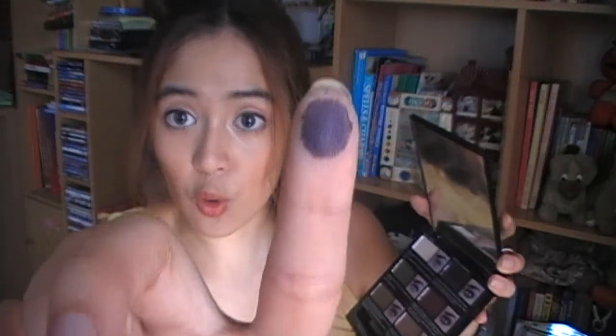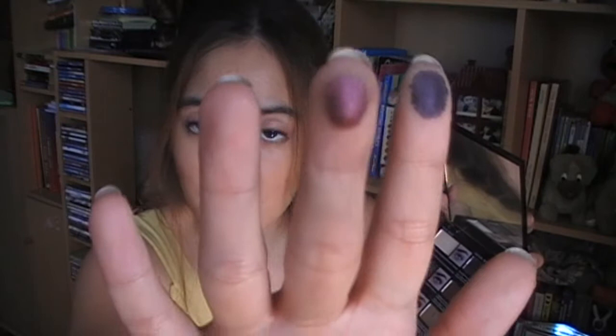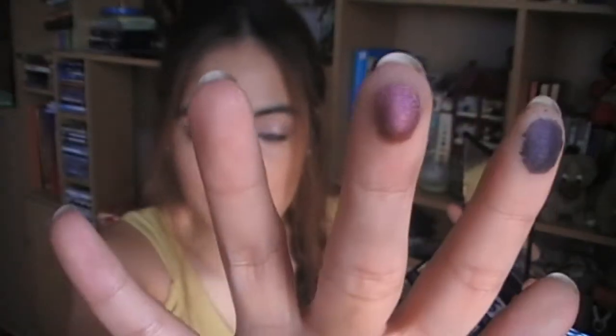And then for the smoky ones, we have this violet color, so pigmented, just like I told you. And then this magenta with a hint of pink and silver flecks in it. It's so pretty. It's such a unique color. And the last one is a muted pink with glitters on it also. It also has gold flecks. So pretty. I have no negative comments when it comes to their eyeshadow, because they're just so awesome. I do not know why I hadn't liked Sephora eyeshadows before discovering this palette, but now I would definitely check out Sephora eyeshadows, because I think that they are the best.